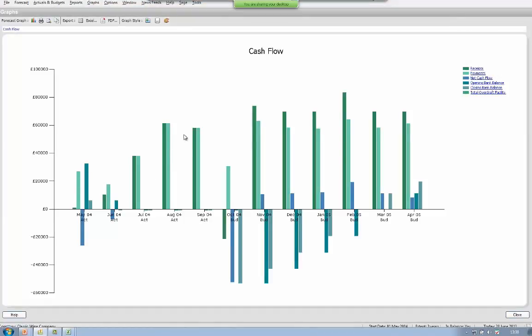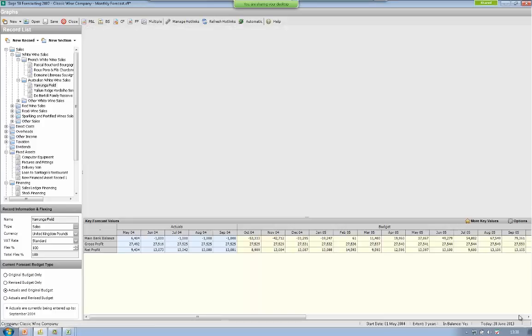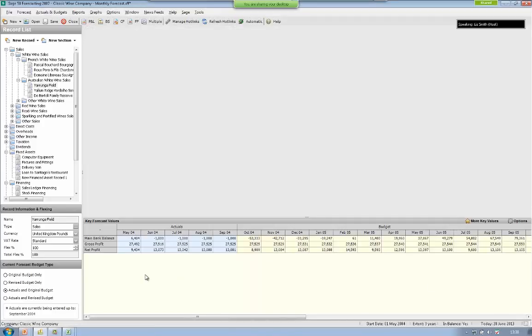much easier to see trends in the different elements of the cash by looking at it in a graphical format. Even if you are an accountant, it's still easier to work out what's been happening when you look at it in a picture format. And again, you've got the same ability in there just to drill down. That's us had a look at the main functionality within the software.